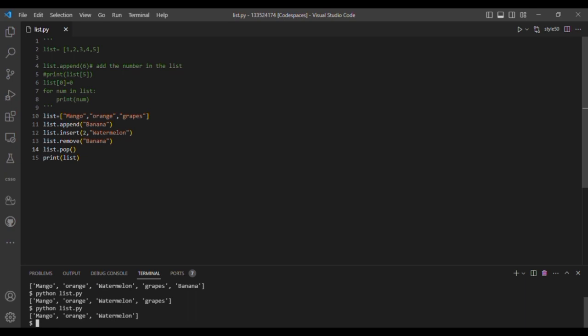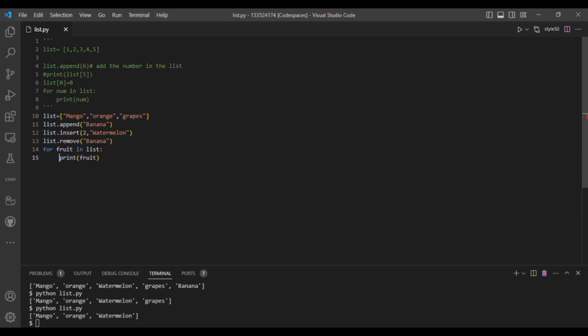If you want to print each element in a different row, you can use the for loop for this purpose. So here I remove the pop function and then write the for loop: for num in fruits. Num is not suitable. Let's write fruit this time, because previously we used num since we used the counting numbers 1 2 3 in a list, but this time we use the names of fruits, so that's why let's write fruit.